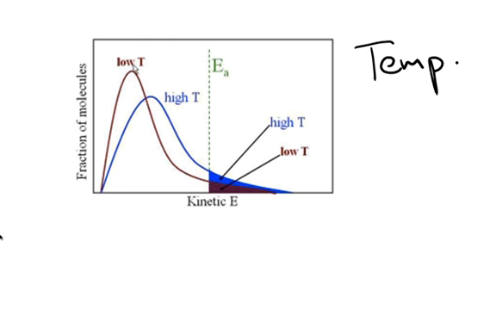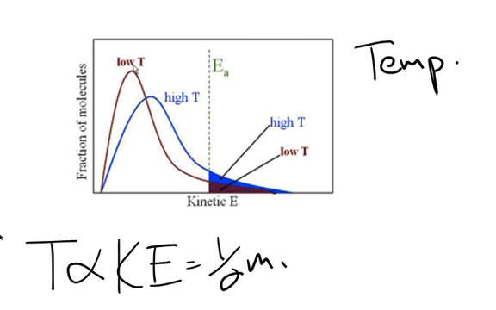So what does temperature do? Well, remember, temperature, obviously, is related to the kinetic energy. Kinetic energy, again, being 1/2 mv squared. So we're really looking at the velocity of the molecules. So if we increase the temperature, we increase their velocity. If they have more velocity, it's more likely that they're going to form effective collisions.